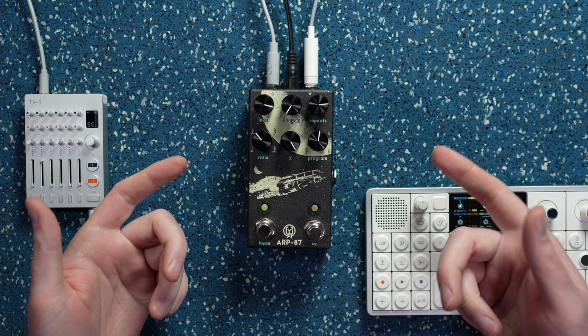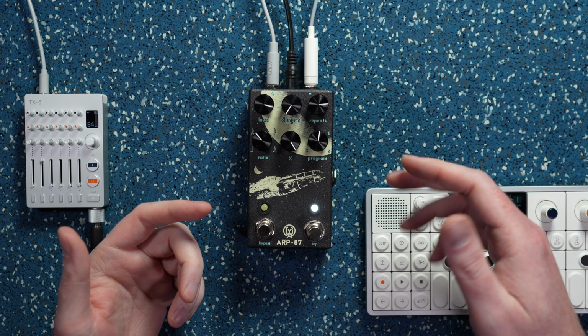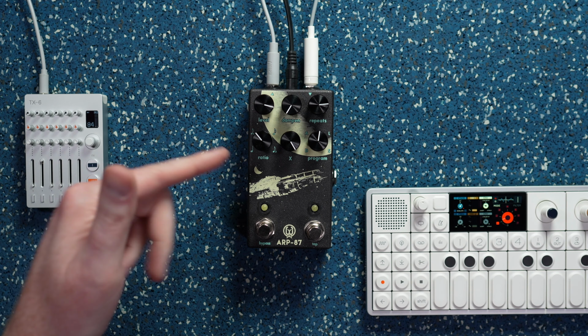So if you're looking for a fairly priced delay with a lot of options, hands-on control, and some good build quality, I feel like the ARP-87 is a solid choice.